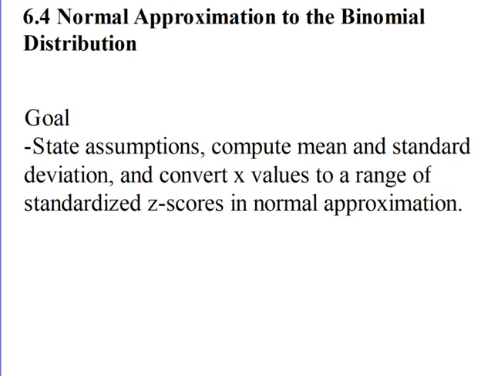All right, 6.4, normal approximation of the binomial distribution. This one is going to take the binomial distribution, which was a bunch of rectangles because it was a discrete distribution, and help convert them into a continuous distribution, or on the normal curve, to make the calculations a lot more simple or easier to work with.